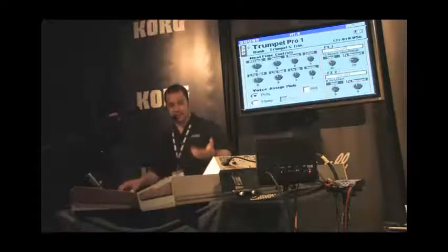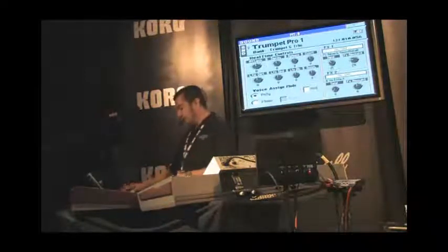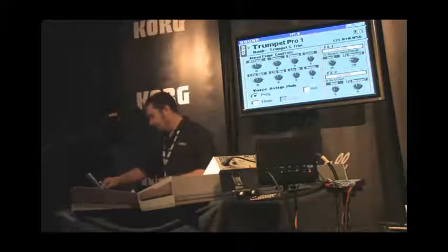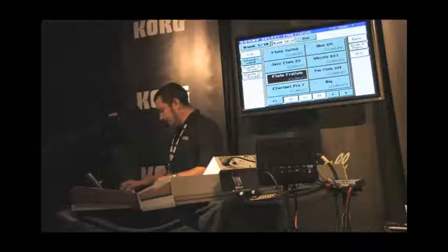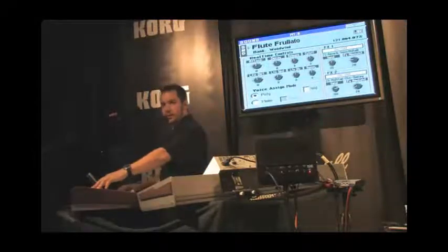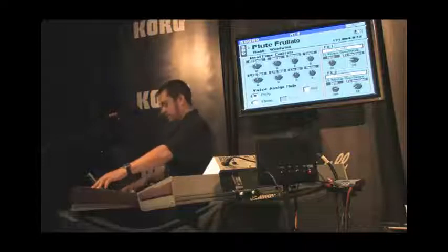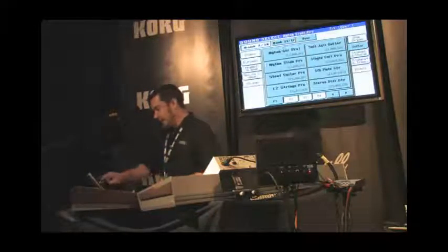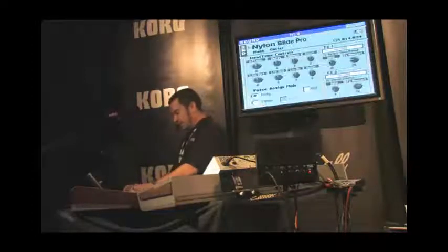The harder I hit, the different noises that I get from the instrument. So that's a very cool thing. Jump over to a flute sound real quick. And we'll jump over to a guitar and check out all the sounds I can get out of this guitar.